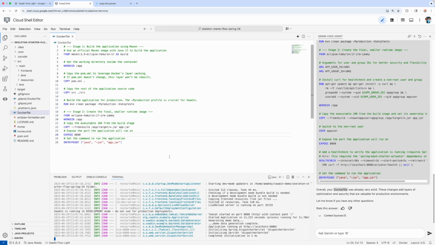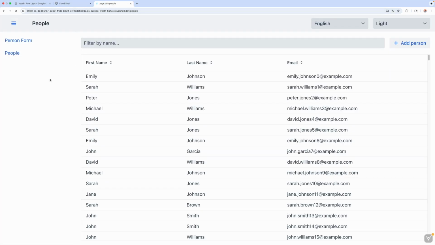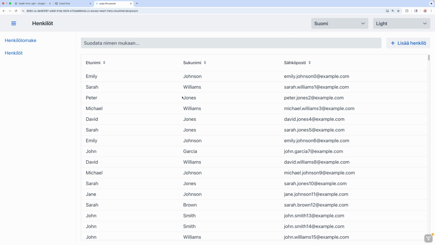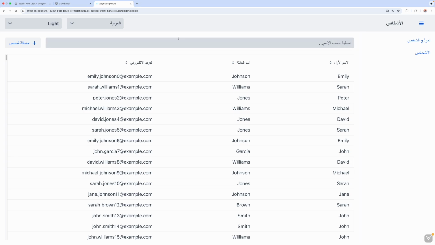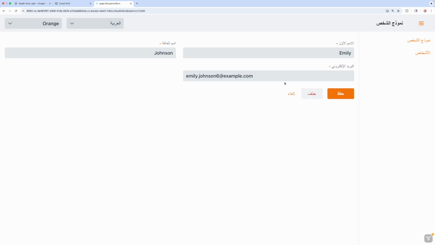So I went here in my workstation and I generated actually this Vaadin application. It's based on the skeleton starter, but then I asked my little assistant over here to create, well, here is the application, by the way. This is completely generated by my assistant, Code Assist. And yeah, it's pretty interesting. Has translation built in, has right to left support, which is something I always wanted. It has also multiple themes. Look at this. I love it.